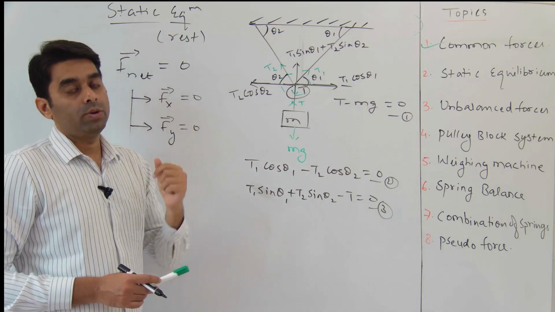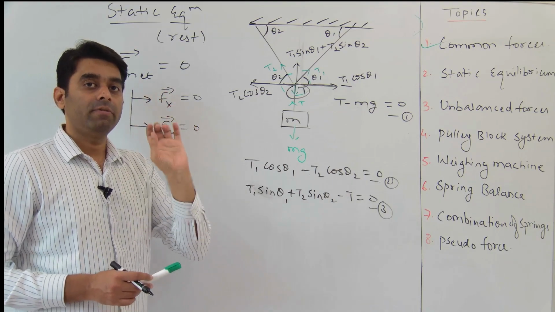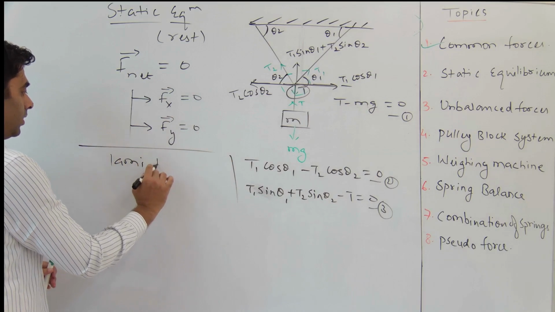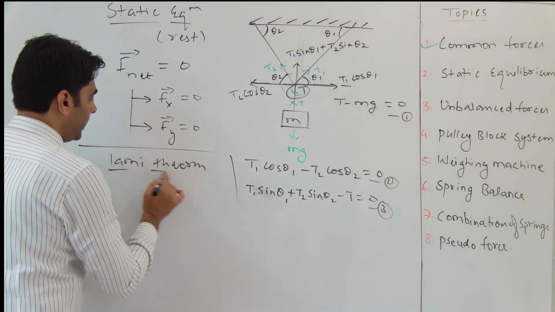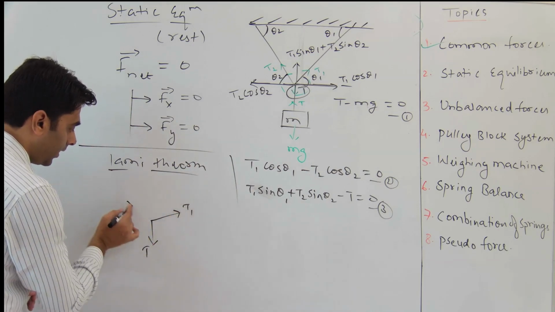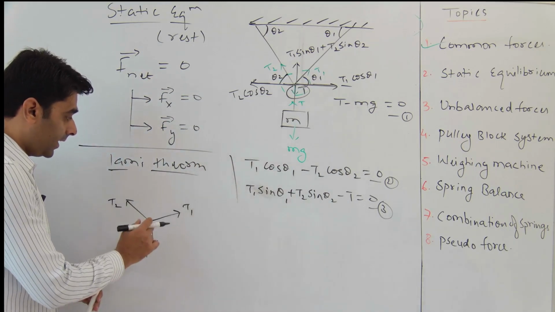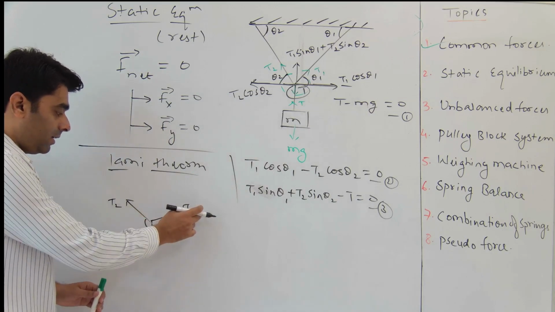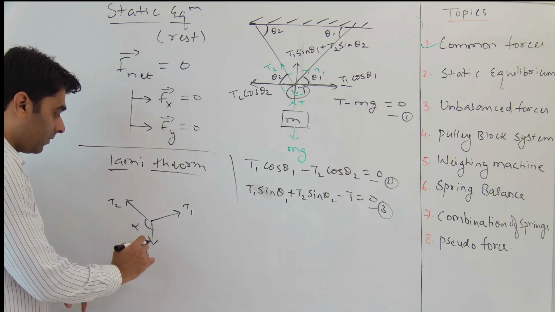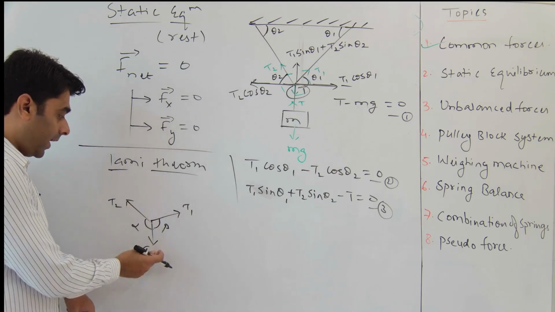Now, this is one method that I have discussed with you. There is one more method to deal with this type of problem when three balanced forces are involved, a method we term Lami's theorem. So, what I am talking about is, let's say three forces are there: T, T1 and T2. If I take a look at this, let's say that over here this force is T1, the angle opposite to this, that means the angle between T and T2, is alpha. The angle opposite to T2, which is between T and T1, is beta, and the angle opposite to T is gamma.